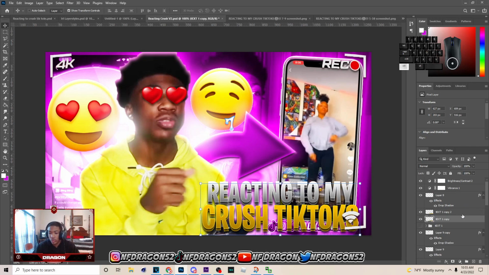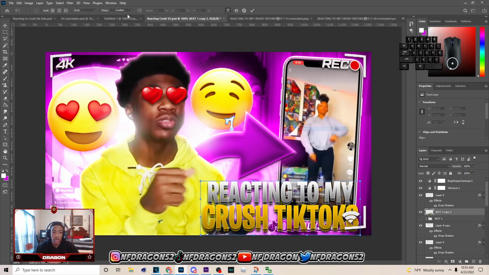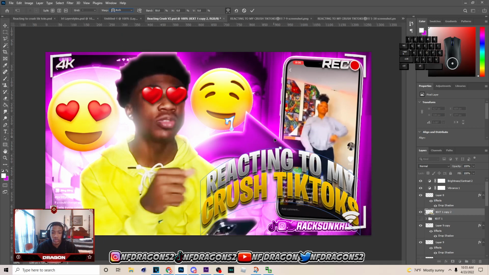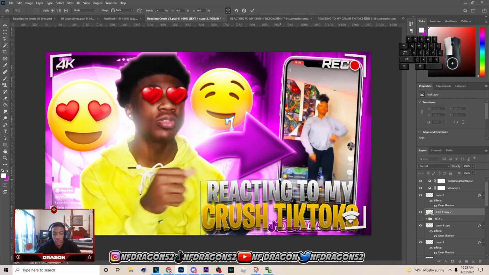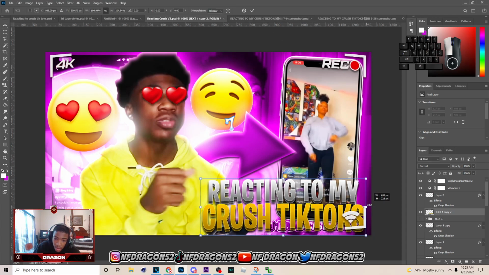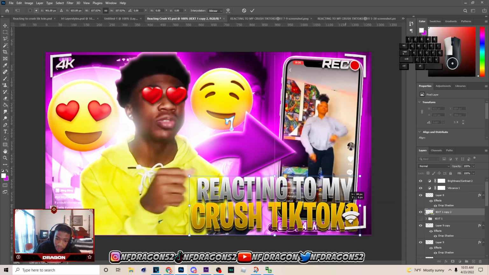And now what we're gonna do is hit Control E on these also, click that middle one, right click, go to warp, and then we'll set the little arch on it. And your arch doesn't have to be that big, but make sure it's a pretty good size. And you can make the text a little bigger if you feel like it. It's really up to you, but I'll probably make mine about that size right there.